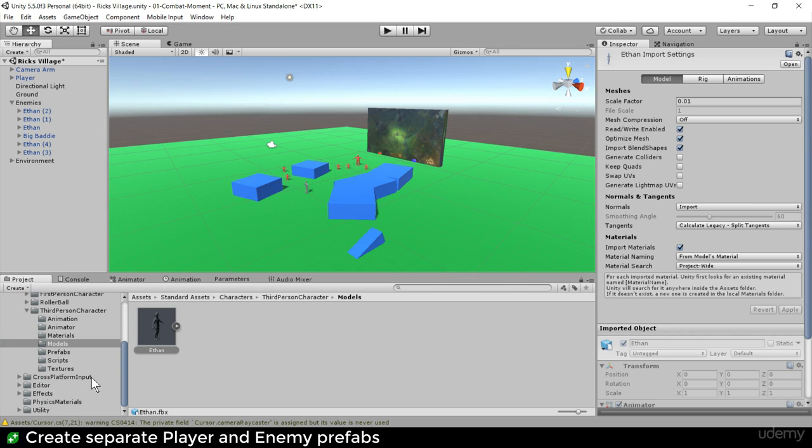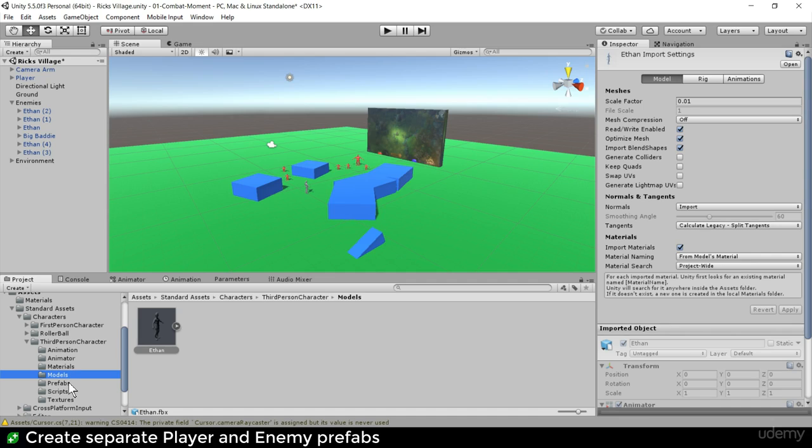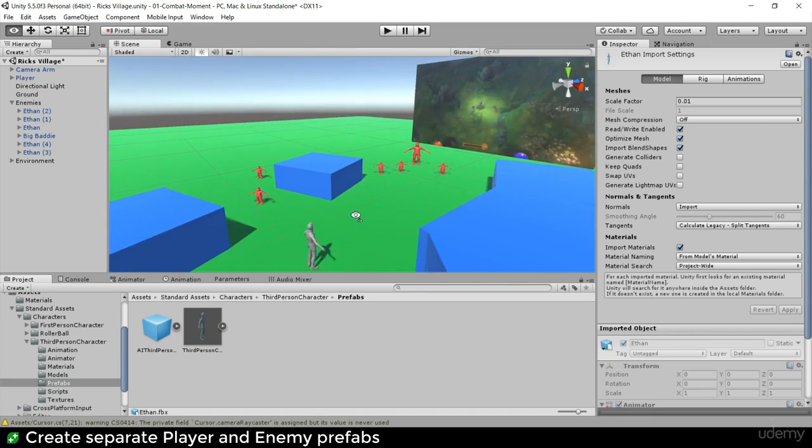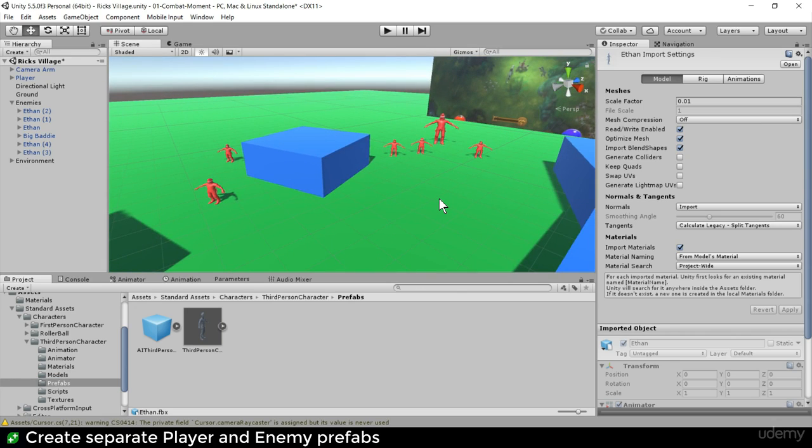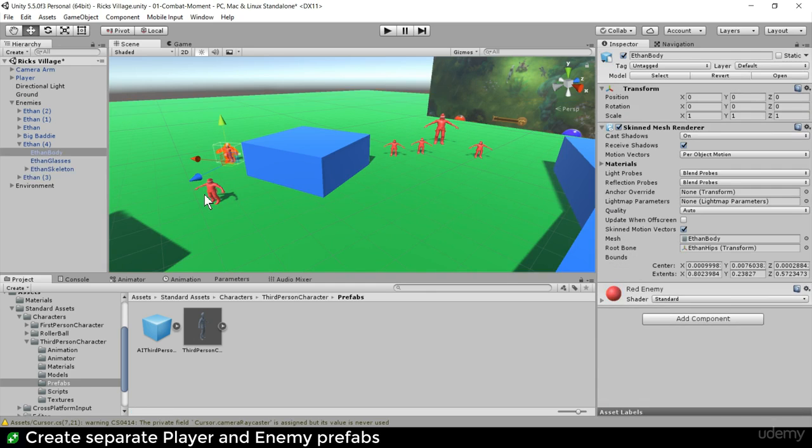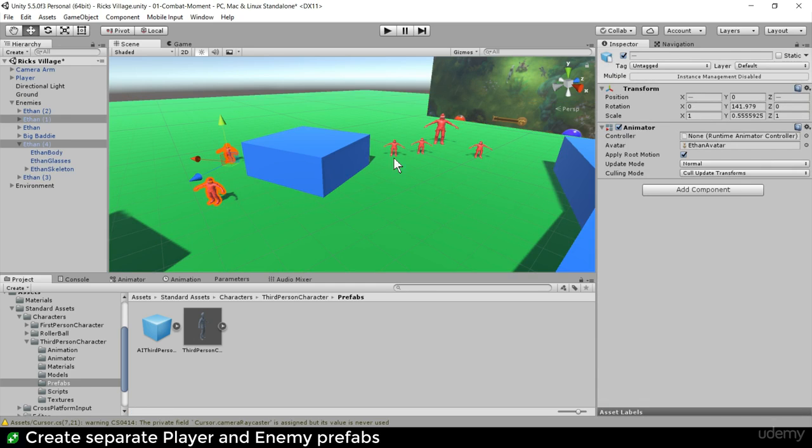So what's happened here is that the designer has just dropped in a model rather than a prefab for the enemy. So easy mistake to make. So at this stage, how do we sort that out? Well, it depends on how many enemies there are. If there are tons, we may need to use some script. If these enemies don't matter, and Rick has said to me these don't matter, no problem. For the purpose of this video, I can just delete them all. So I could just delete them.